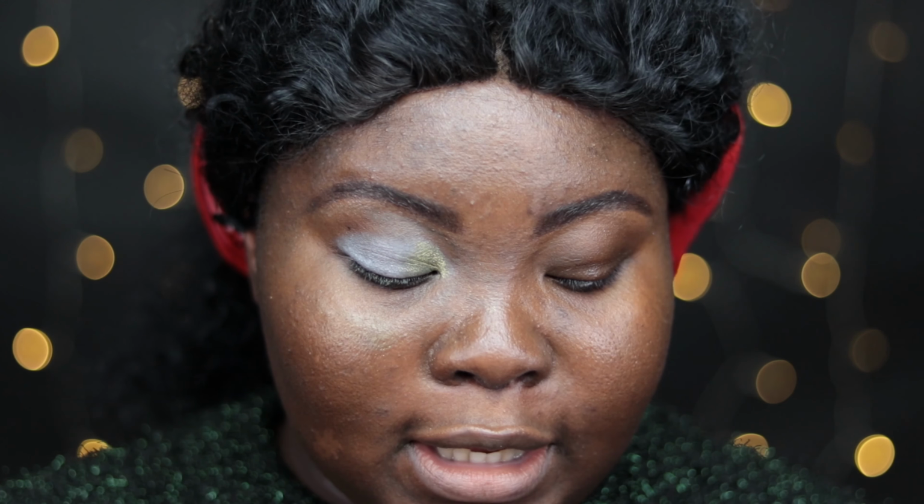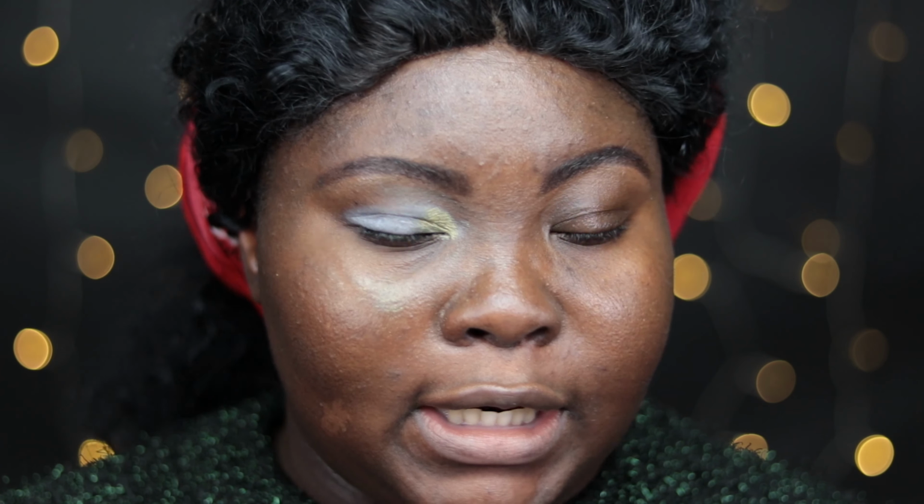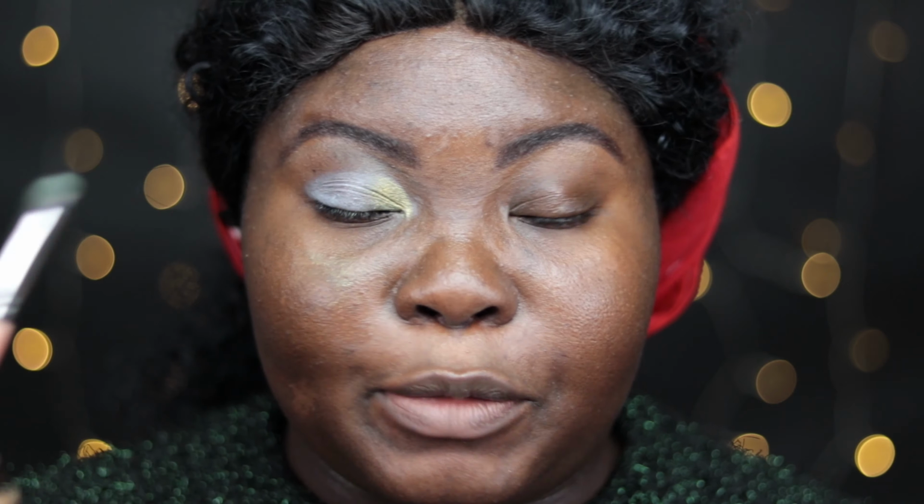The colors I'm using, it's specifically because there's an article that she did explaining exactly the look that she did for each look for Beyonce for this movie. She said she mixed glitters and she used turquoise, lime green and a dark green, like a forest green. So that's what I'm going to do. I'm going to use kind of a limeish green here, a darker green, and then a turquoisey glitter over the top, and then maybe a lime green glitter, or more of a gold. They look similar in pan on top.